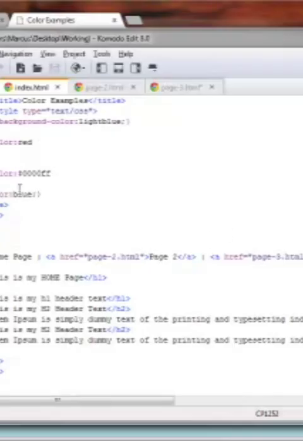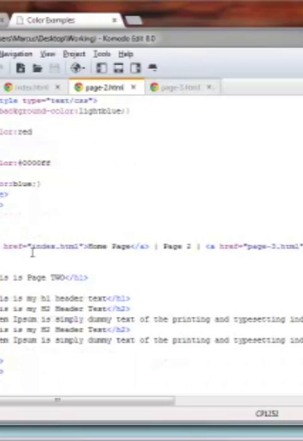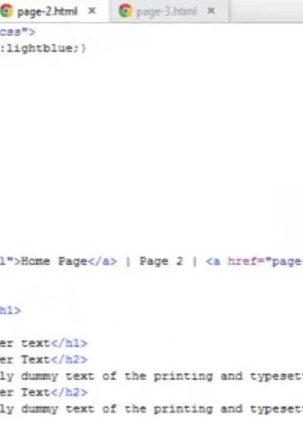Come on back here and onto page 2. And this time I need to add the clickable links to the home page and page 3. And there we are. I just paused the video there while I did all the typing. And I've got the opening H2 tag, just as we did with the page 1, as referenced here on the Chrome browser, and the closing H2 tag.